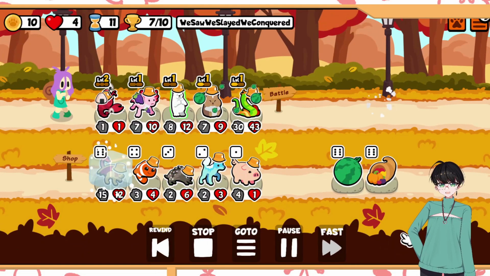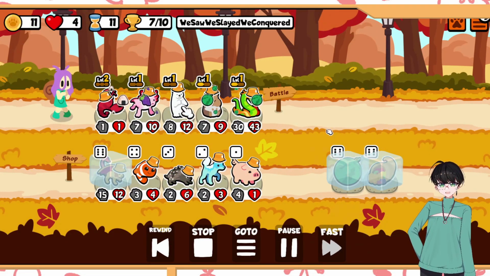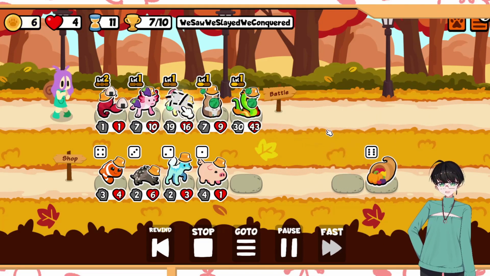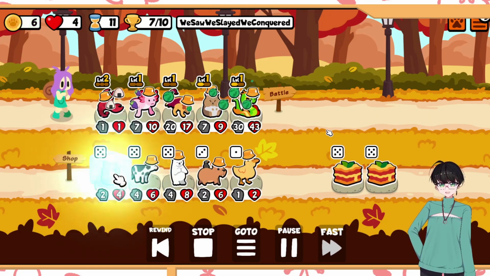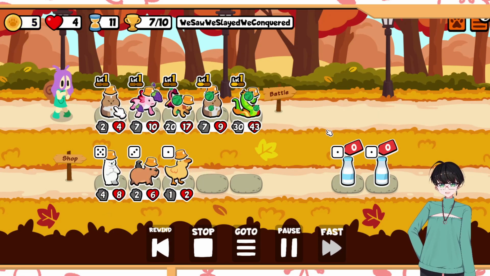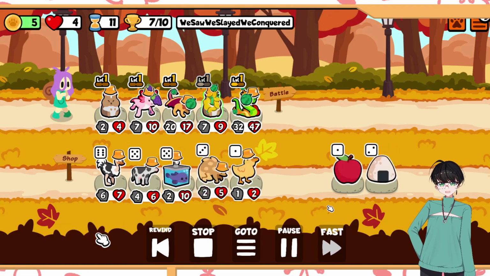Initially, I had a Manticore board, but then I realized there's not really a reason to have Manticore, because all I want is for the Boitada to practically one-shot everything. So having Manticore that deals damage after the fact doesn't really matter. So this is the first run that I quickly scrapped.